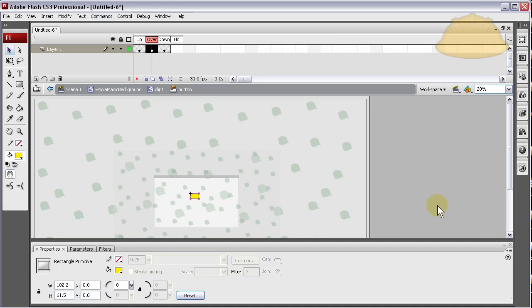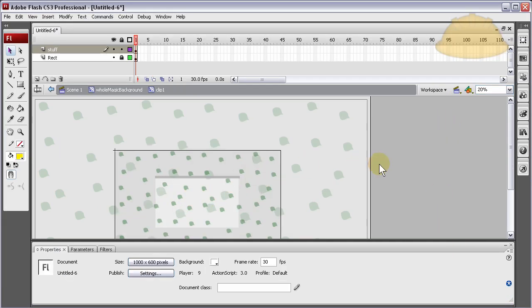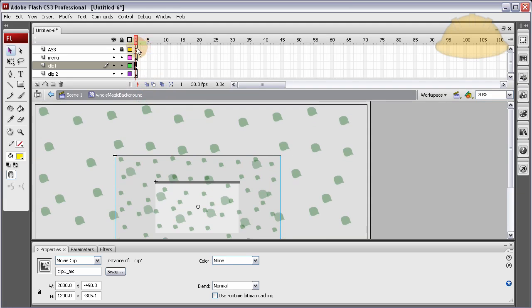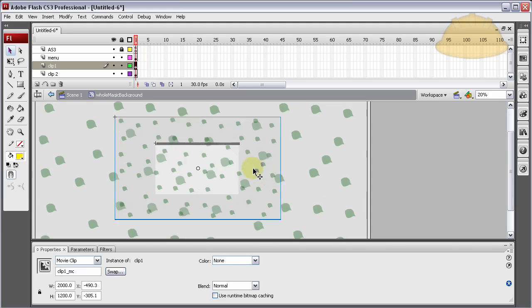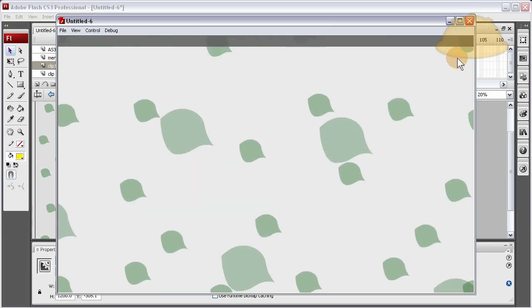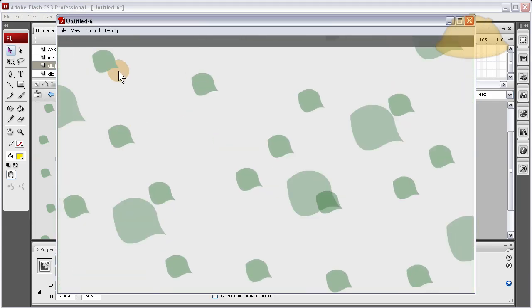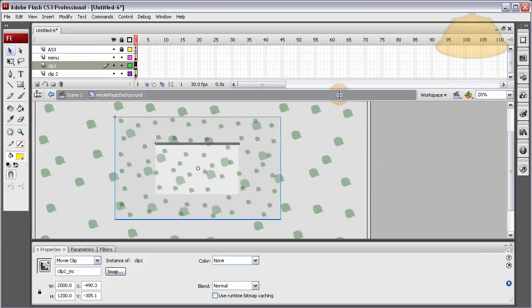Now here's a little hint for you. Let me go ahead and remove that button. Control X. Just get back out of that movie clip into the whole magic background timeline here. And what we can do is, if you wanted a movie clip that had a button menu in it, but you didn't want it to move around as much as these other layers do, you can place it here.